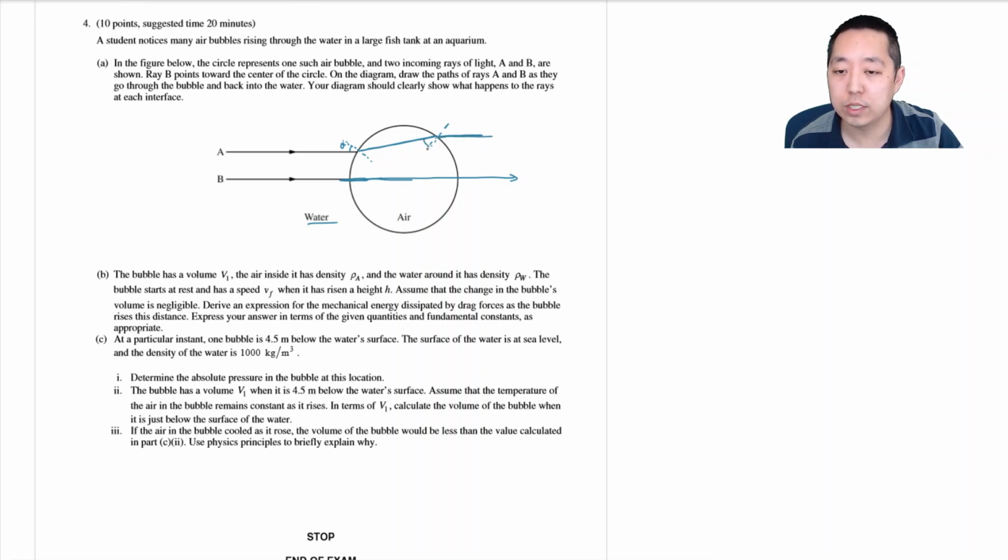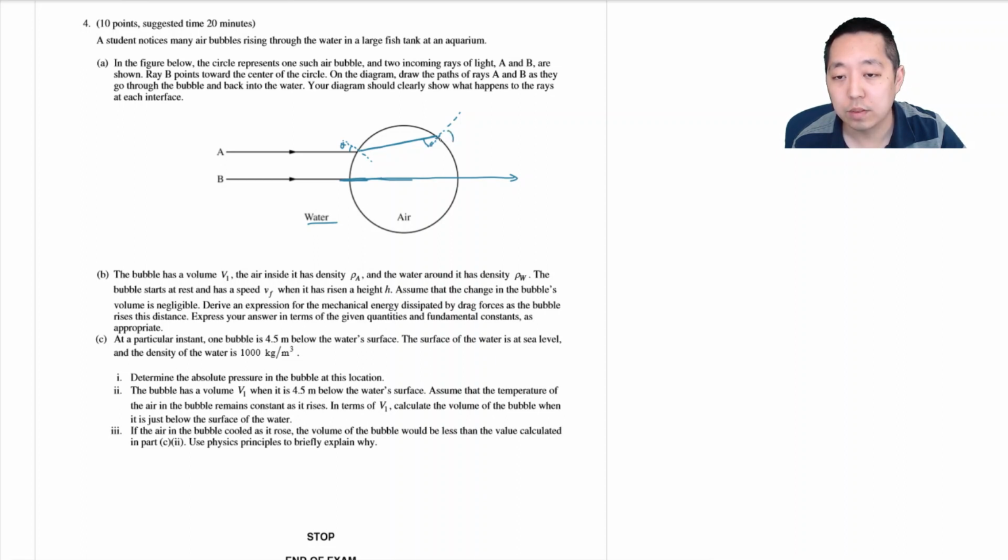Because whatever angle it was here is the same as this angle. I don't know, will it go horizontal? Let me think about it. The ray should bend further from the normal than this one. So let me make that a little bit cleaner. I draw the normal, and this is my angle with respect to the normal. I guess it wouldn't be parallel necessarily, as long as the angle increases. So whatever this angle is, it needs to be a bigger angle.